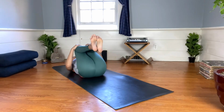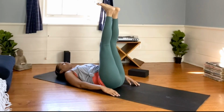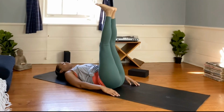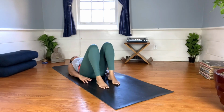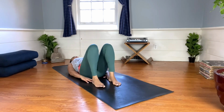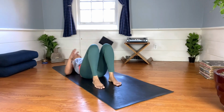Coming into waterfall, extend the legs straight up towards the ceiling, soles of the feet parallel. With the pressure at the core, the spine gets maximum attention here, relieving lower back pain. On the exhale, lower the soles of the feet onto the mat. We're going to come into bridge, strengthening the glutes and the lower back.